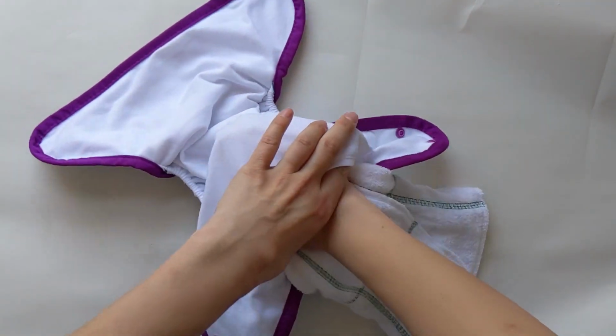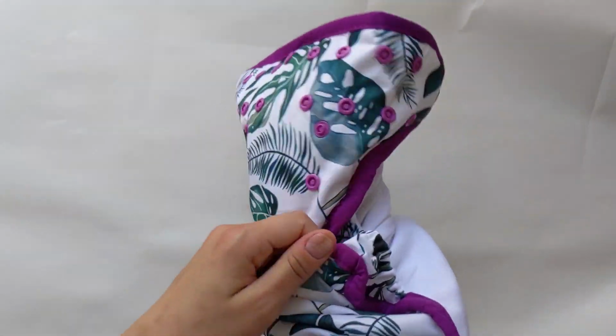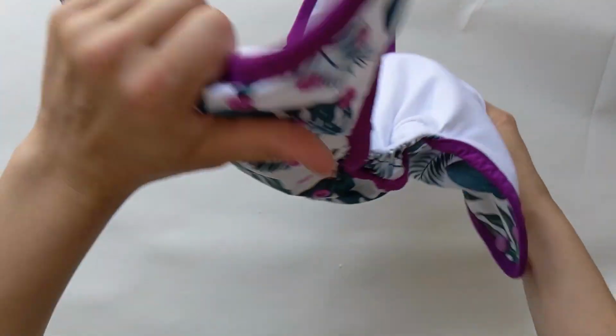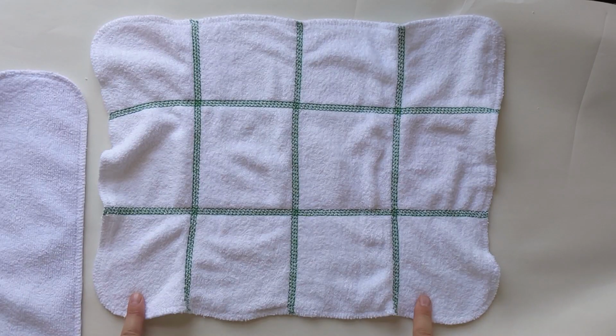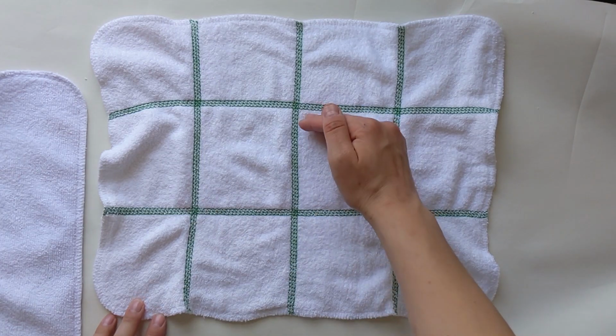The nappy comes with a bamboo and cotton insert known as the Diversifold, as well as a microfiber booster. The insert folds out flat, which makes this a really quick drying nappy. It also means that the insert can be used in a variety of different ways. So it can be folded and stuffed into the pocket on the nappy, or it can simply be laid inside the nappy. When you're folding the insert into three, you can either fold it into three on the short side or into three on the long side.